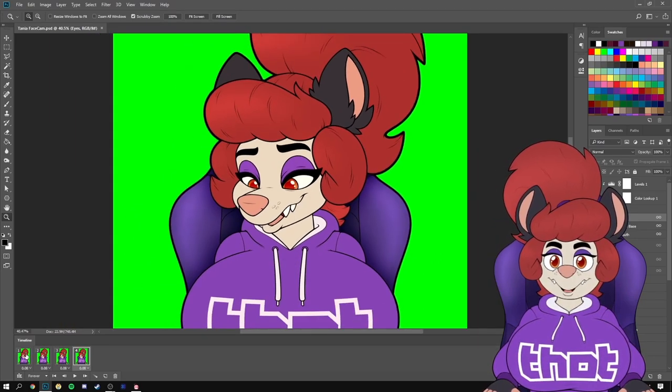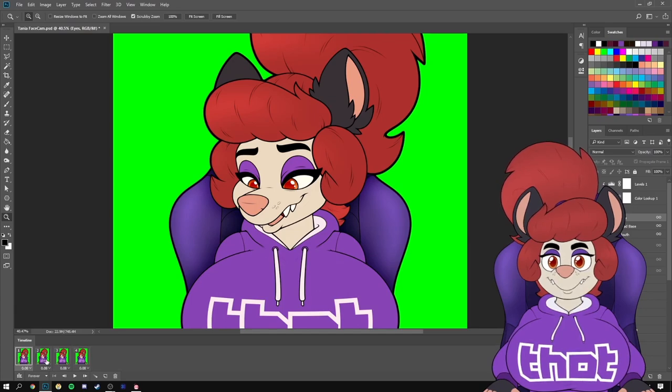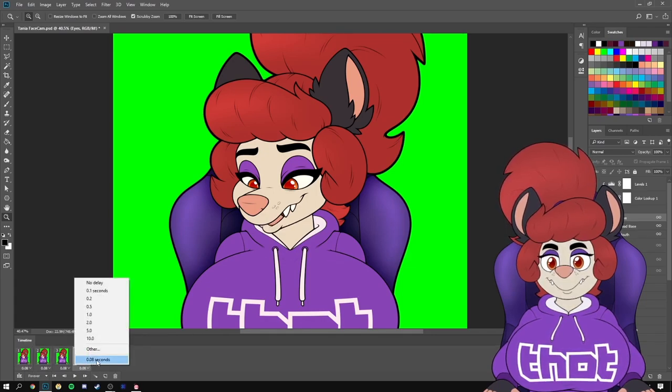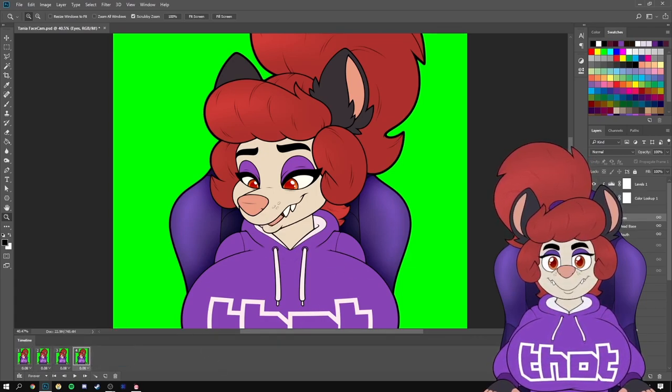What you need is pretty much one GIF of a looping mouth animation. It doesn't have to be super complicated. As you can see, these are pretty much just 3 frames: closed, kind of open, and fully open mouth. Then the 4th frame is just a repeat of the second so that we can transition again to the first frame and have it loop forever. I like to go with 0.08 seconds for the timing on this.